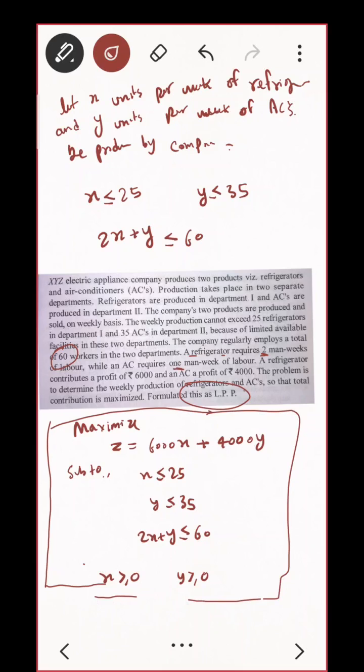You just need to read the question and you can get it very quickly. I gave this problem especially because here, if you go for making a table, you won't be able to complete it properly. So better to start like that, read and do it. Earlier two questions could have been solved with the help of a table, but this is okay without a table. Now the next part of the syllabus is how to solve this LPP. Earlier we did formulation, so now we are done with formulation and want to solve it.